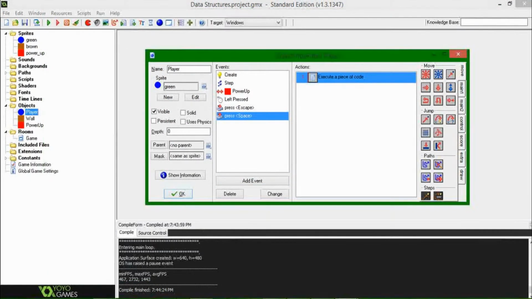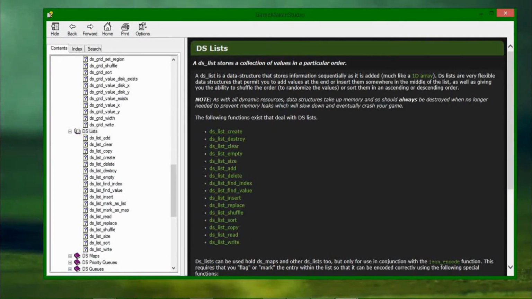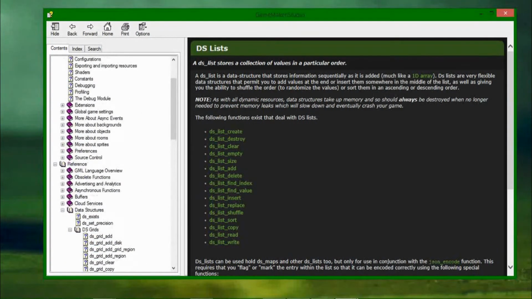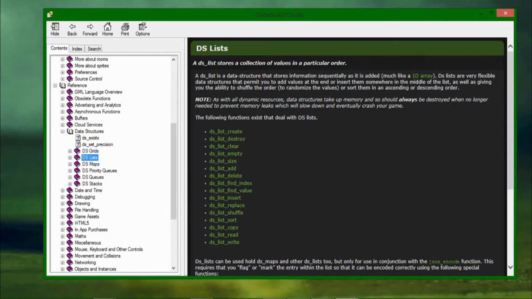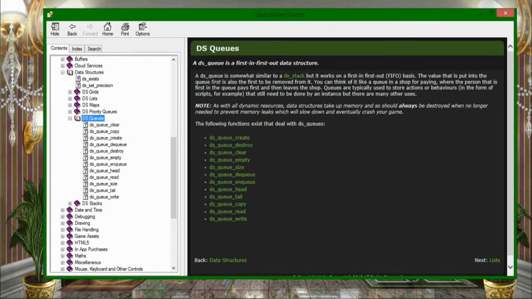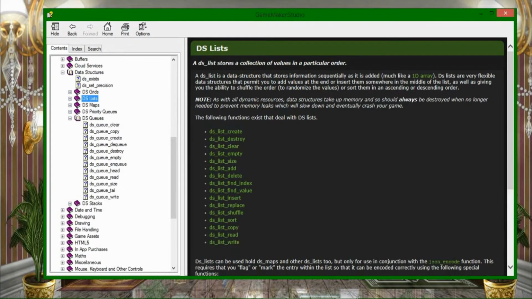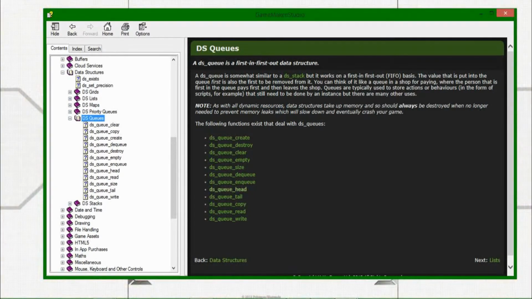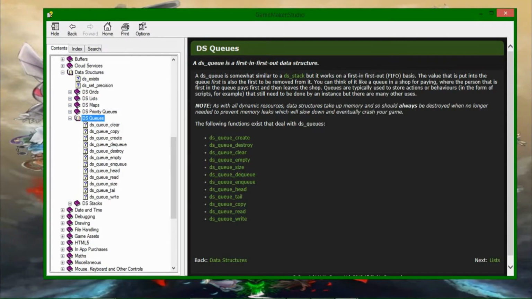As I said with lists in the last one of these videos, the manual has a bunch of other functions that you can use with these. Here it is for this one. You have create, you have destroy, you have size, empty, clear, read and write, like you did in the list structure. NQ, DQ, I already talked about those to add to the end and remove from the beginning. Also worth mentioning is head and tail, which just reads the value from the front and the back of the queue, but doesn't delete anything. And I think that's the only other real worthwhile thing to mention here.